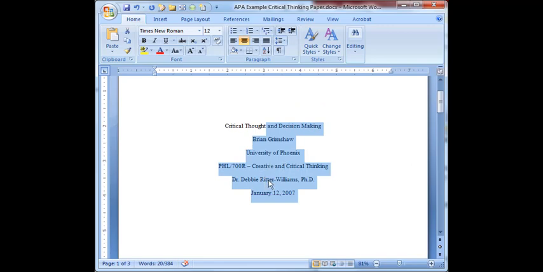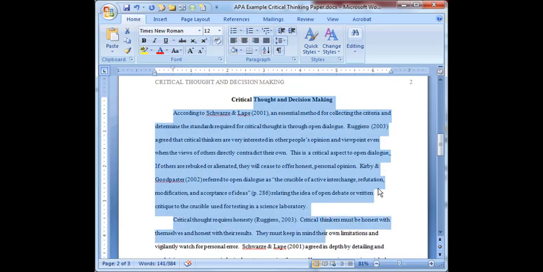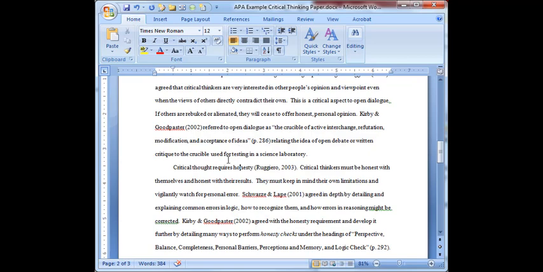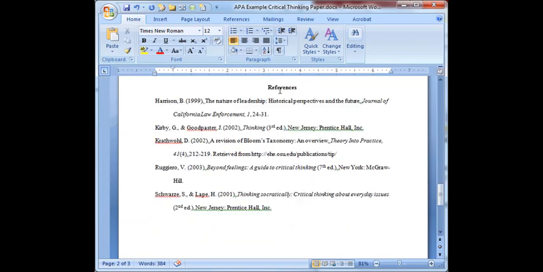Except this instructor wanted extra information. You don't have to do that. Anyways, then our body of the paper is the way it's supposed to look. Paragraphs don't have any extra space between them. They just have a ½ inch indent to start out each paragraph. And then down here in the references, we've got all of our references double spaced, no extra white space, and we can tell where references start and stop because of the hanging indent. So we don't even need the extra white space.